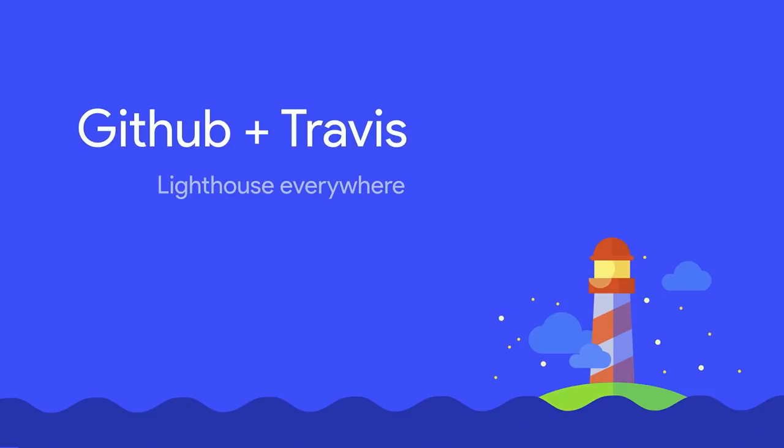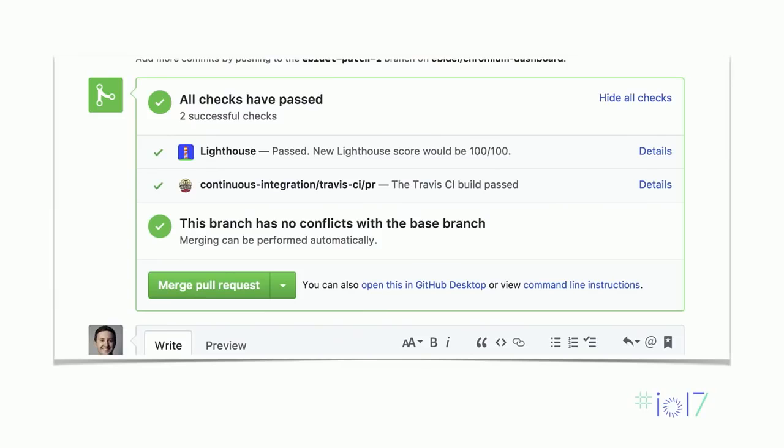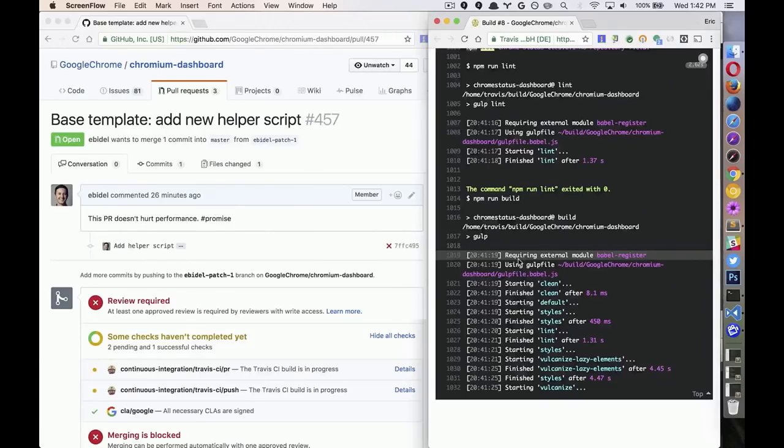Another thing people often want to do is integrate with GitHub and pull requests and Travis, right? A lot of us are doing development work on there. And so you can do that as well using Lighthouse. You basically want this little beacon of light following you wherever you go, right? And yeah, you want Lighthouse watching your back. Little Lighthouse telling you, good job, or... So you want to know if somebody sends you a pull request, if your performance or your Lighthouse score is going to drop. And so we have a demo of this as a proof of concept.